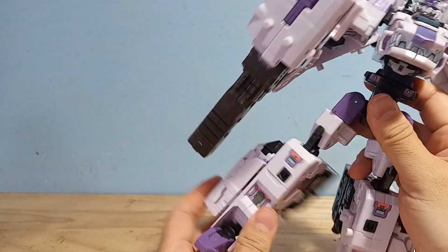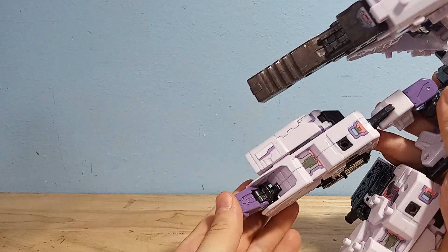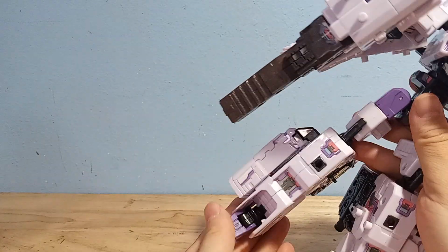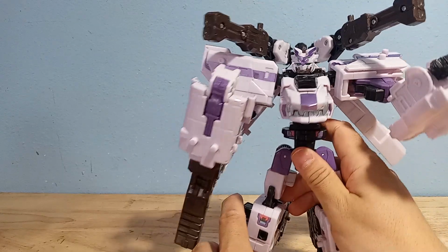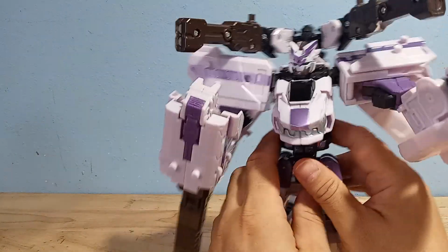And then he's got his thigh swivel, and then he does have pivoting ankles, and then it does pitch as well, so he's got plenty of articulation. His ankles are a little bit weak, so he will like to do that a lot, but yeah, great articulation on this guy.